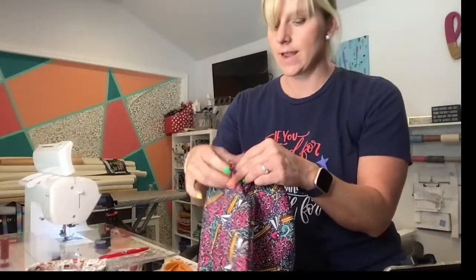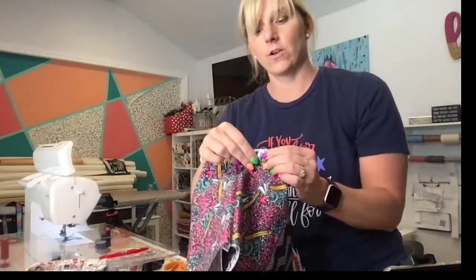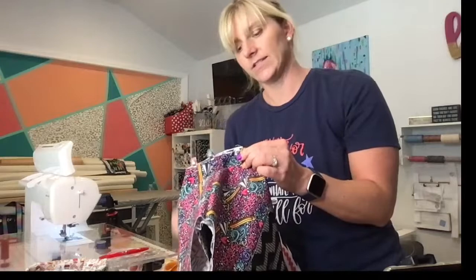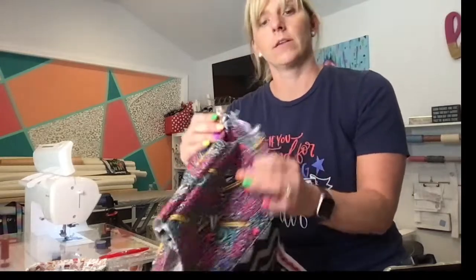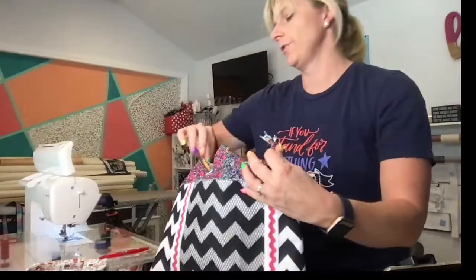And if it doesn't match, you guys, I don't think I've ever had a corner match up absolutely perfectly. It's fine, don't worry about it. Then you have it clipped like that. I'm going to do the other side too.